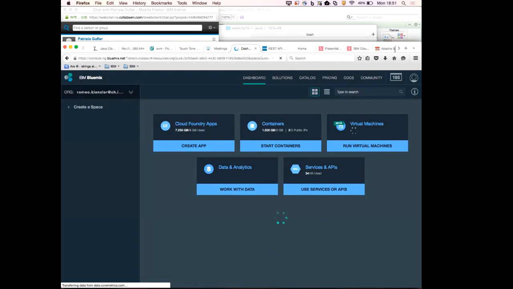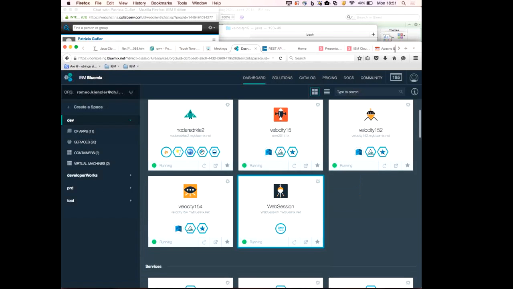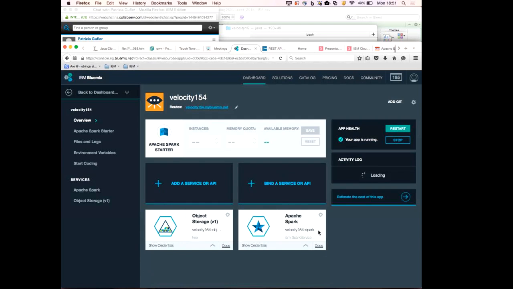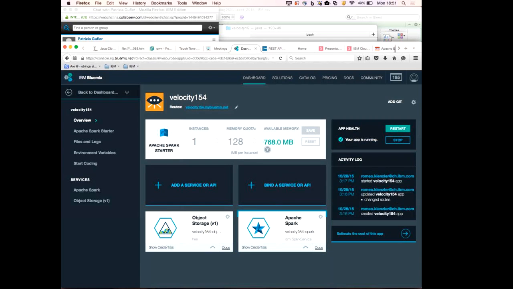So in this view, I'm seeing everything which is running in my account, and I have just started this one here. And this basically brings me to this container where the Jupyter notebook runs in, which supports iScala and IPython, and then I have this object storage, and I have this Spark service itself.